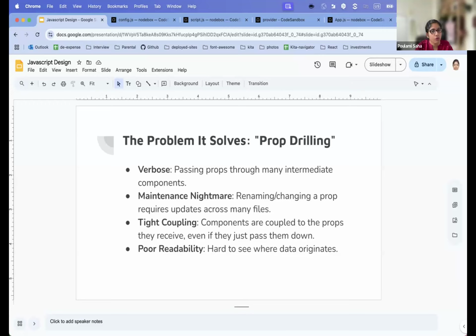This makes the code verbose. It's a maintenance nightmare because in case one property value changes, we need to change all these components that have just passed on this data to the child component. It creates very tight coupling because it's always dependent on someone to receive the data, and it depends on someone to pass on the data. And that makes the code fat.